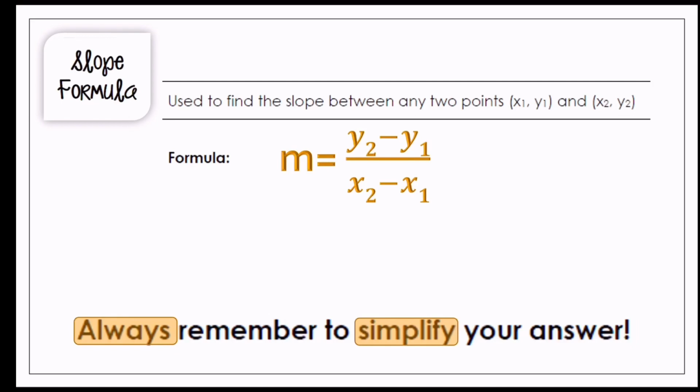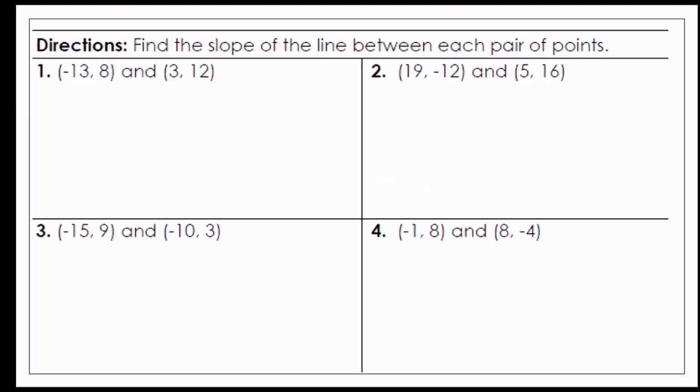So you had a table of values or you had a real world situation. Well, let's look at what happens if I just get 2 ordered pairs. That's all I'm going to be given. I want to find the slope. So if I look at my first one, I use my formula. I'm going to have 12 minus 8 divided by 3 minus negative 13. Notice how I wrote this. If I start with 12 on my top, meaning I'm going with my y2, on my bottom I have to go with its x2. That's what it means.